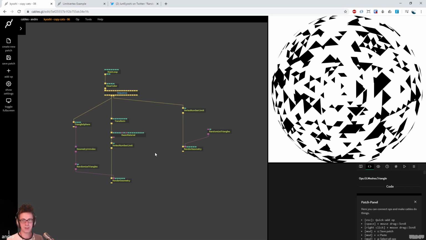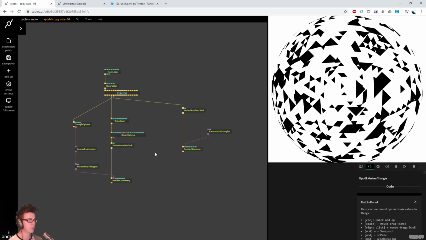And I think that's the thing that I really like about using cables. You know, you can look at something like the source code from somebody like Junkiyoshi and go, how do we make this with node-based programming? You know, once you get the hang of the basics, it's not that difficult. But I mean, it's problem solving. So you gotta just keep at it until you get the muscle memory with certain things, especially arrays. Some people go, arrays, it's really difficult. Yeah, everything's difficult at the beginning, but you put some time and effort into it and you can learn it. Also with our really cool tutorials on YouTube. They will really help you get the muscle memory with this kind of stuff.